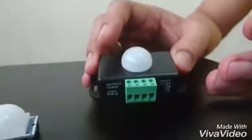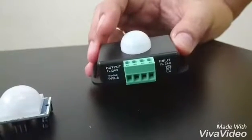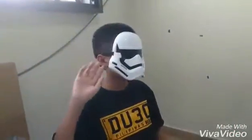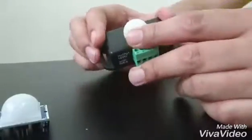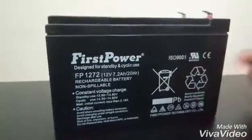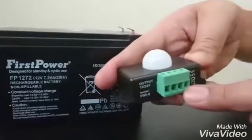Now let's start showing how to connect all the pieces together. For this demonstration, this particular one needs to be powered by a 12-volt battery — I have here a lead-acid type 12-volt battery. That will feed power and be connected to the input source. The input has positive and negative, and likewise so does the battery.